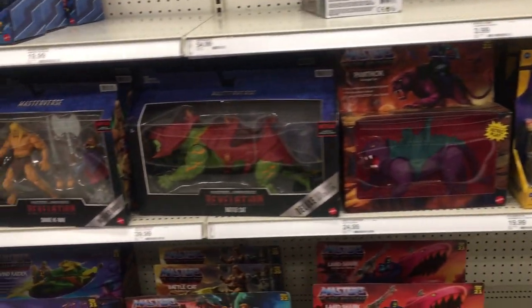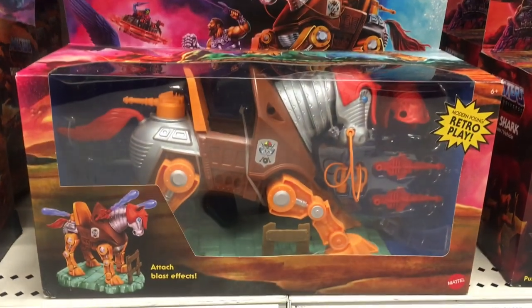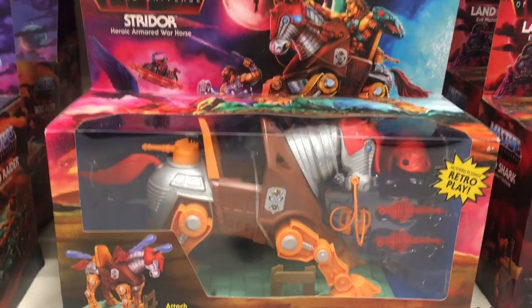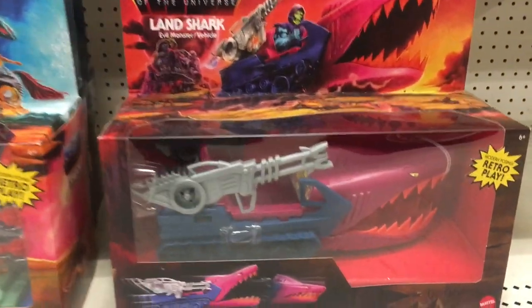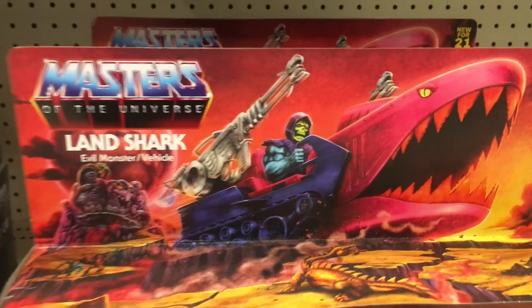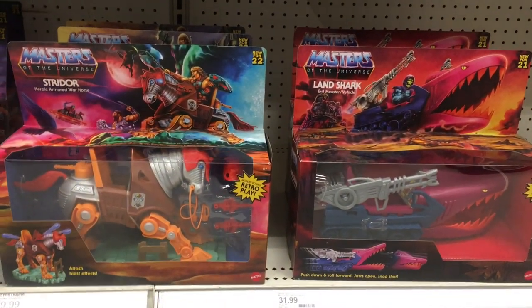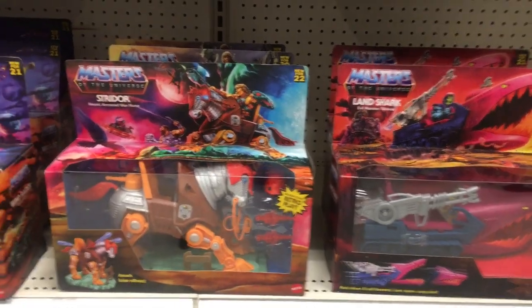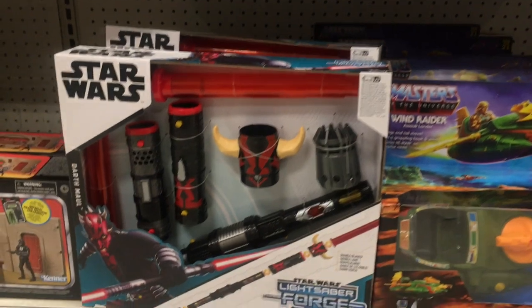And then here's a look down the next aisle that has Jurassic World and some He-Man. That horse looks cool — it's like a robo horse, Stridor. And then he also has Landshark. Oh my goodness, Skeletor rides Landshark! Do I need that for my Skeletor? Well, the answer is yes, but it costs money, so maybe not just yet.